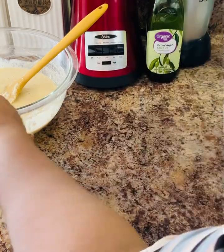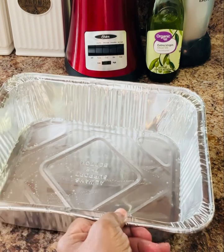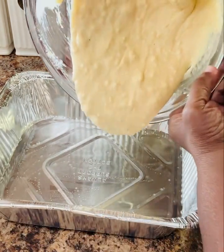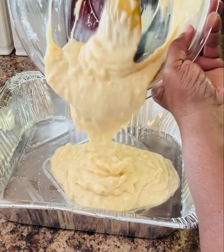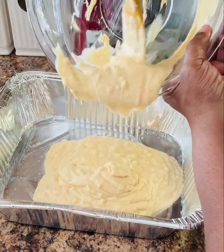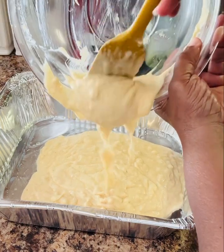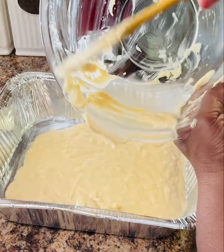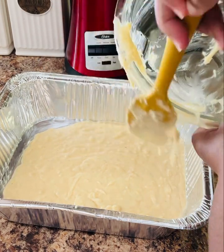So if you celebrate Thanksgiving, I hope you all are getting all of your supplies together, all of your food together, because normally this is a very busy time of year and you don't want to keep running back and forth to the store. I remember those days, guys. It can get kind of hectic at times.